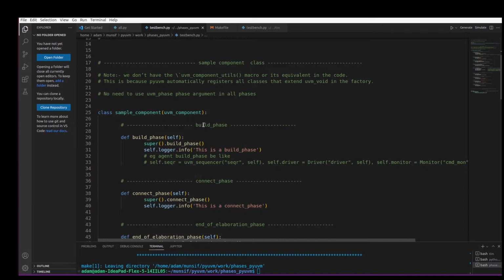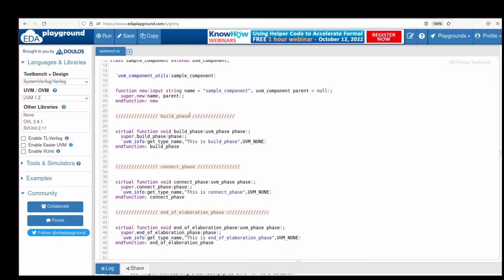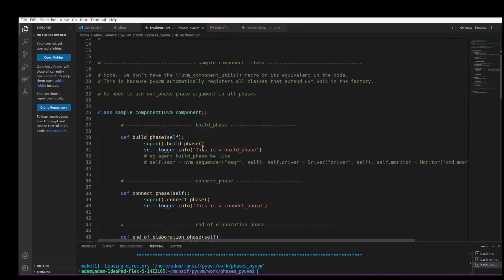This is the build phase we are defining. You can see the syntax: def build_phase, and in the parenthesis we just give the keyword self. There is no need to write uvm_phase phase kind of thing, just self, and then super dot build_phase with empty parenthesis.